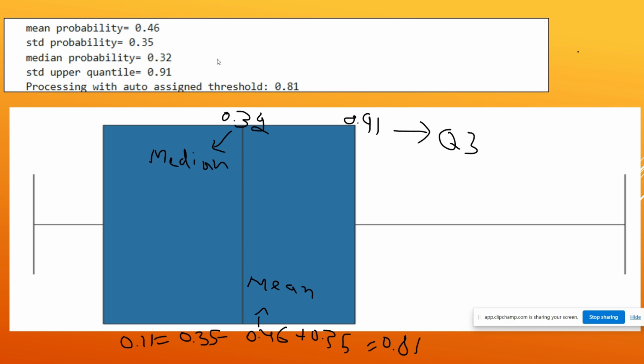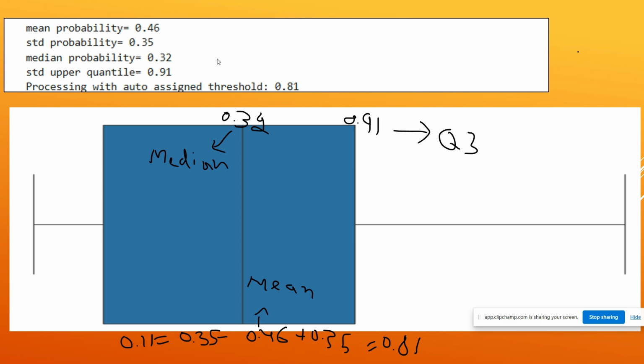Now you got that. Okay, so let me tell you about the upper quantile, and you can see it in the presentation window, which is just a copy of the data set, the code I ran, and the output. So the upper quantile value is 0.91. I have already told you this upper quantile was set at 75%.